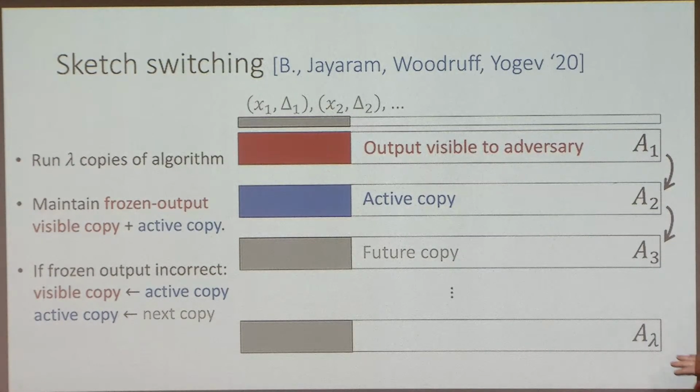And they didn't say anything, obviously. If we set, for example, lambda to be m, the length of the stream, we can just use a new copy for each incoming update, and because this copy was never seen by the adversary, it's exactly the same as the static setting. So obviously, if we took m copies, we would be able to provide the guarantees to always give correct output. So the game is to replace m with something that is more meaningful, that somehow depends on the problem.